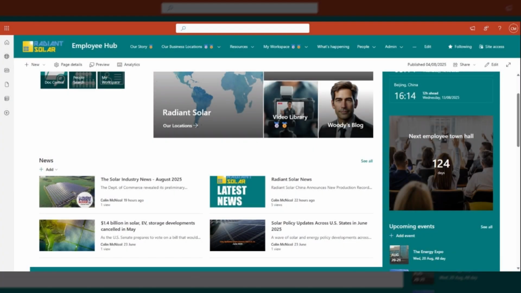Now let's create the other type of news item, a news post. A news post is a special type of web page that differs slightly from normal SharePoint pages you might create. The main differences are that a news post page is optimized for display in email, so the selection of some web parts are excluded. The other key difference is that whereas you would publish a normal page, for news post pages the process is called send and post. That means you can publish your news post to your intranet news feed, but you can also optionally send it as an email at the same time. Let's see how this works.